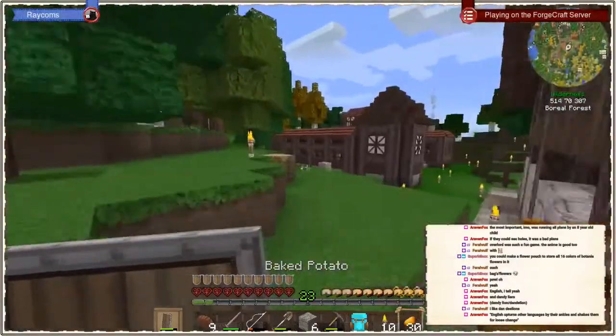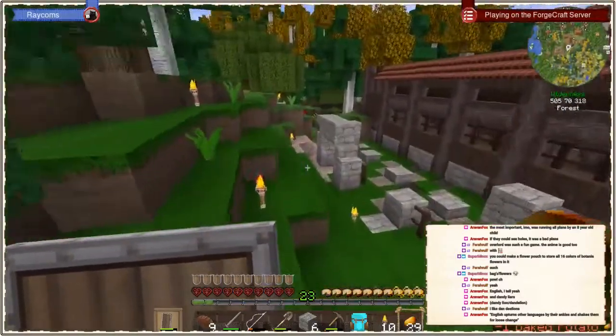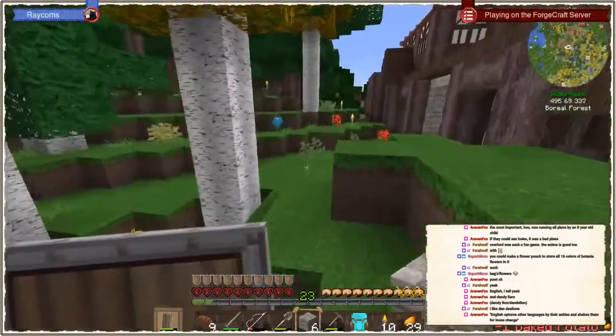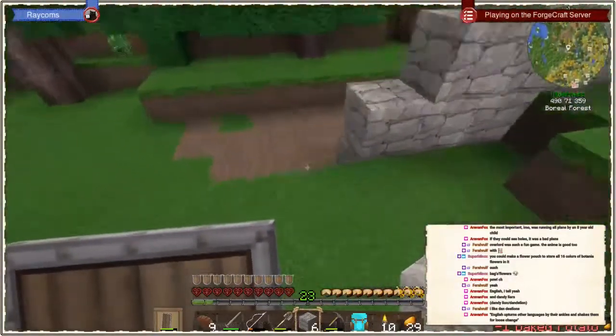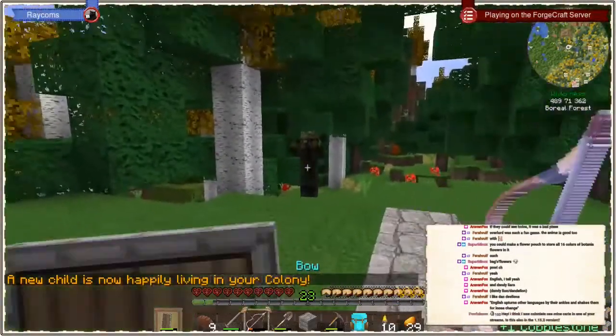And we go back to our wall. Deep, deep, deep. Here. Got a zombie here coming.